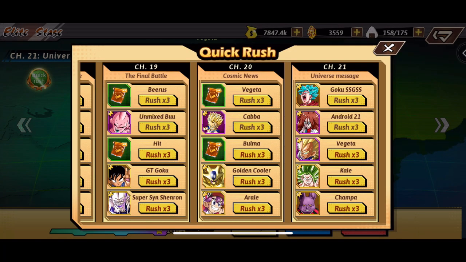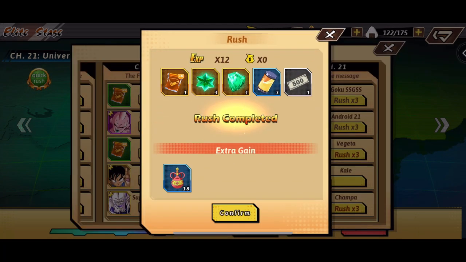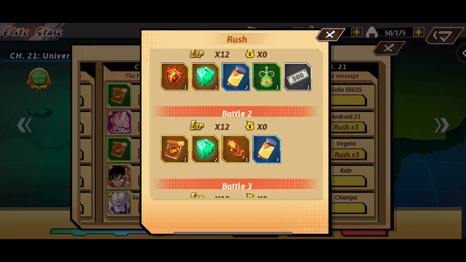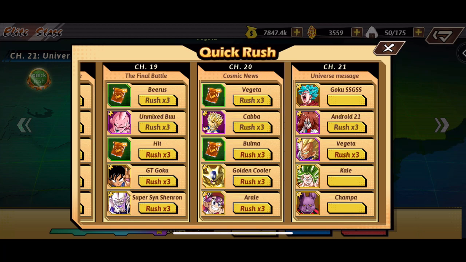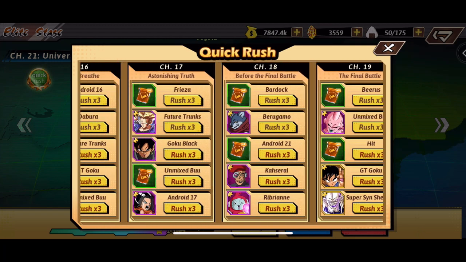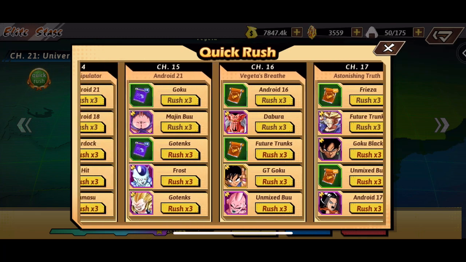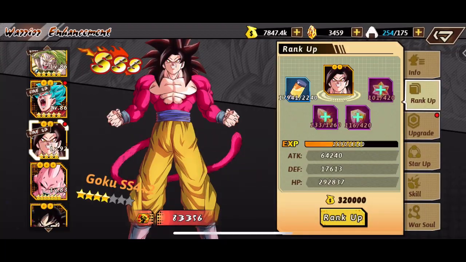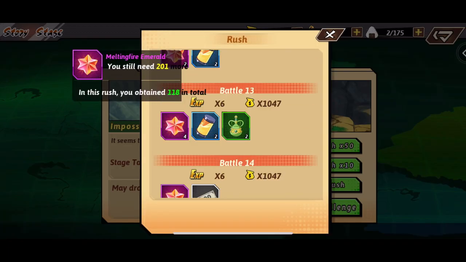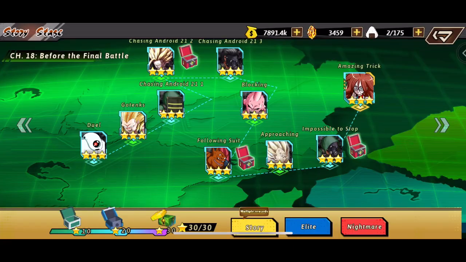Yeah, now also in the elite campaigns they did add new characters. They added Golden Cooler, they added Super Shenron, I believe even Hit, Kar Shal, and yeah, so a lot of new characters that can be farmed up. This also makes my last episode even more viable. You can run more of an evil team, especially now with a lot of those characters being farmable, like Golden Cooler.